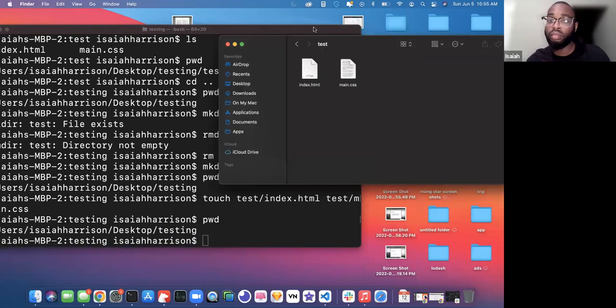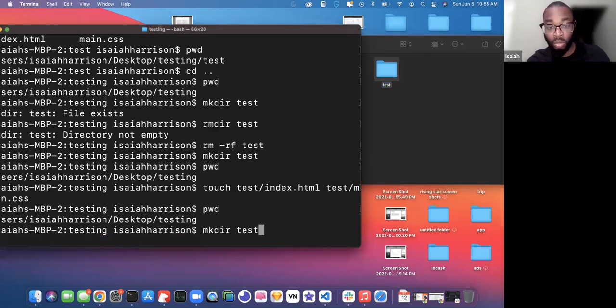Now, to delete this test folder because it has things inside of it, we want to use this command, rm, and -r stands for recursive. This is like a flag. And then we're removing test. So we're basically recursively removing things within this folder.